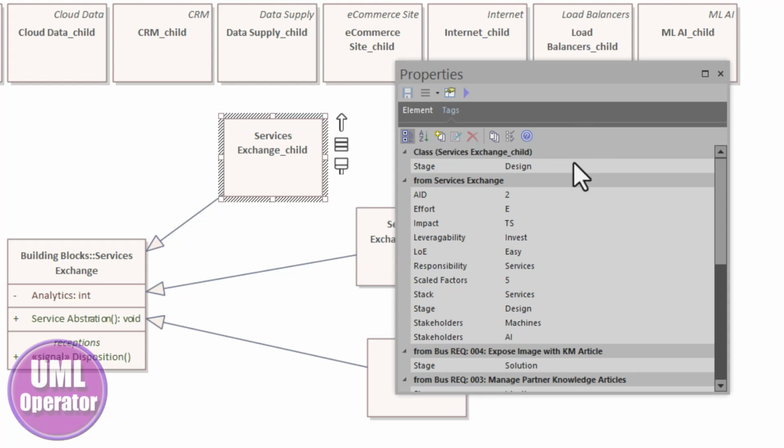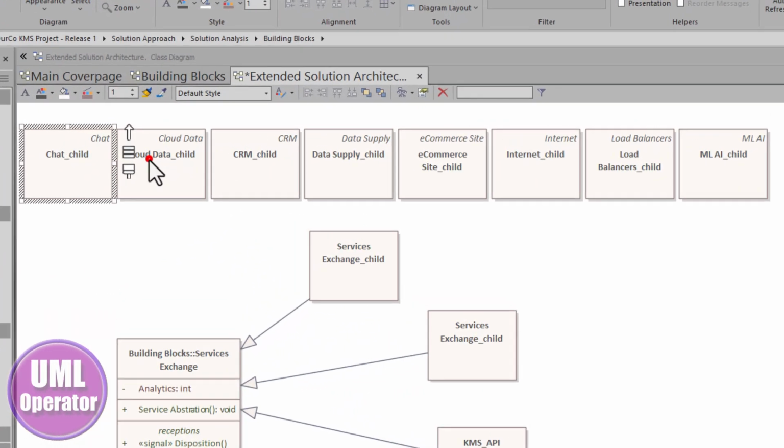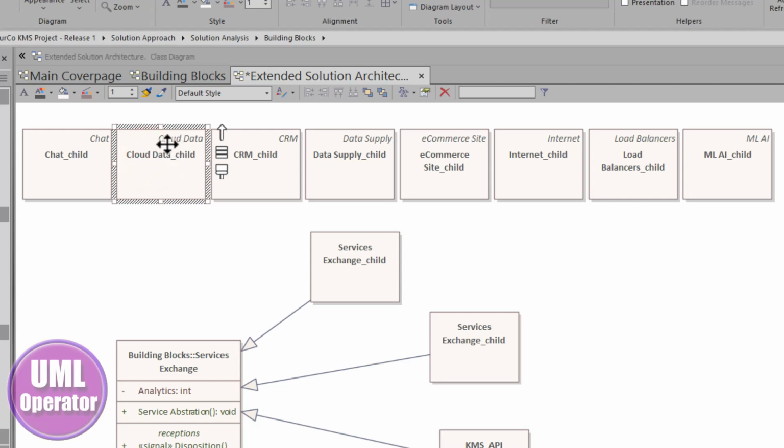So when your modelers get better, more effective and efficient in modeling, they'll breeze through their elements. You can see this child element, this is the superclass, cloud data, superclass, CRM, and they can give the subclass any name they want.